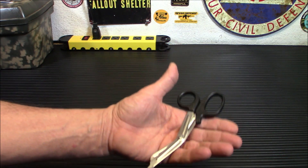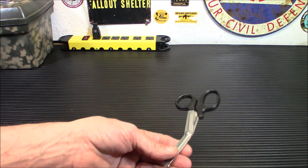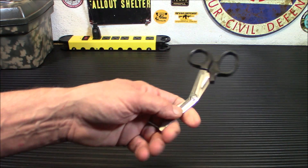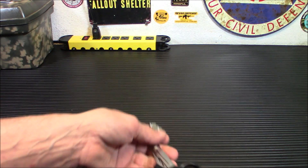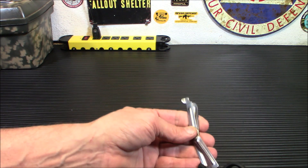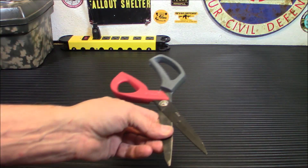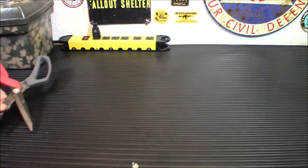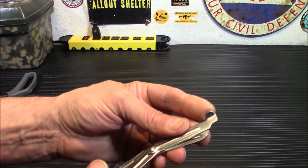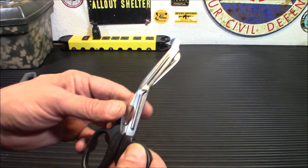I thought it was kind of convenient. They were small. And I figured if I'm going to use these, I'm going to probably use them once and throw them out because they're going to be covered in whatever. Generally what these are used for is to cut off clothing from somebody who's injured to get in a wound area without injuring them. If you use a regular pair of scissors, you really wouldn't want this digging up against you under your pants leg or wherever. With EMT shears, you have a little protection on the end and they're blunted at the top, so you're not going to accidentally cut somebody.